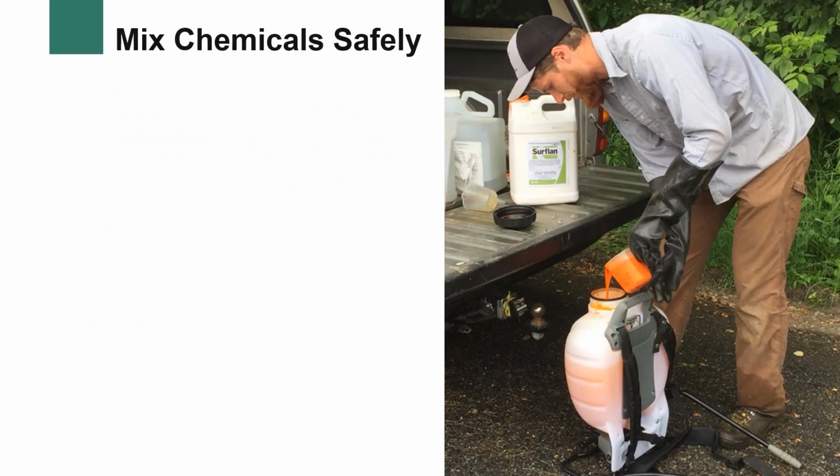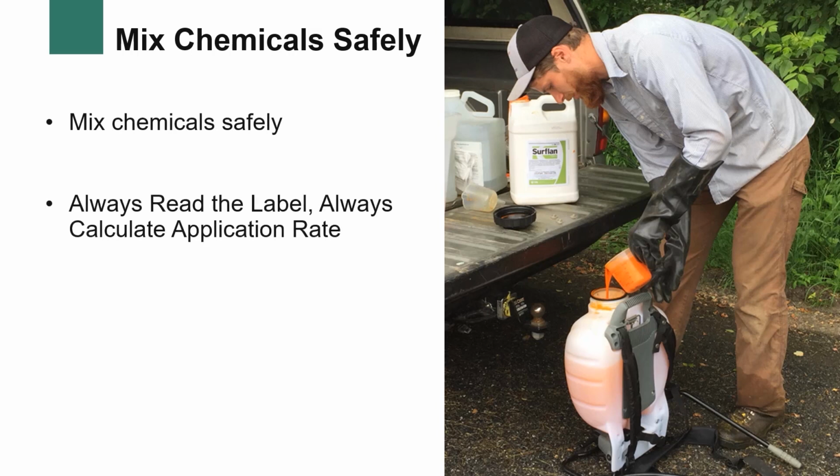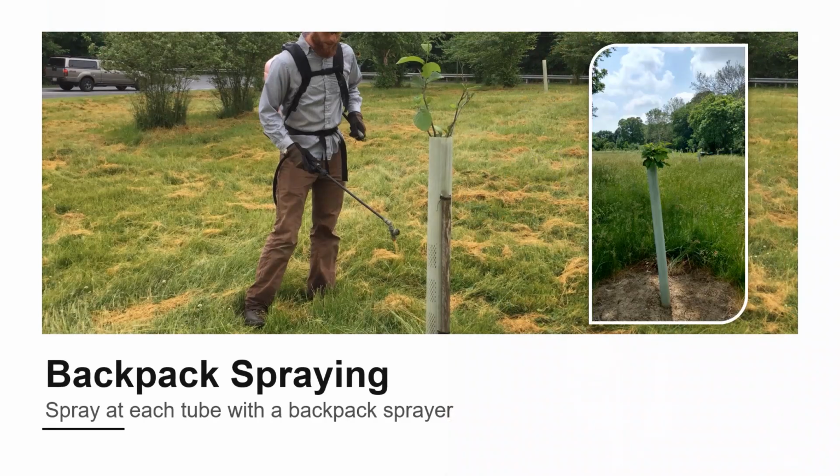Spraying any kind of pesticide requires mixing your ingredients safely. Remember to always read the pesticide label before mixing and always determine the appropriate application rate before spraying any chemicals. Don't forget to wear appropriate protective equipment and safeguard against spilling any chemicals which can impact the environment and create a human health hazard.